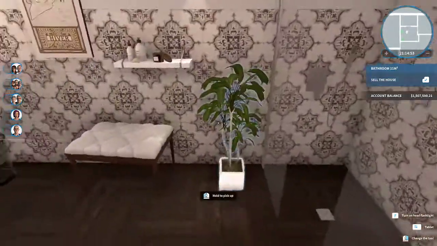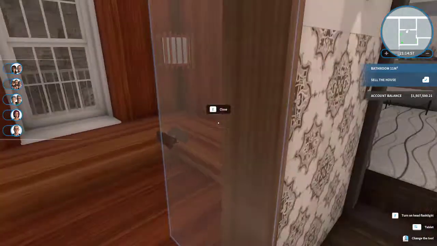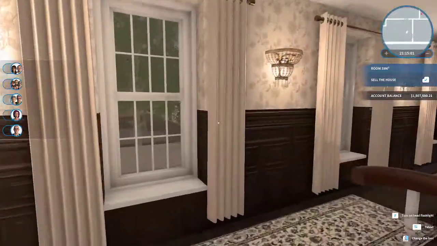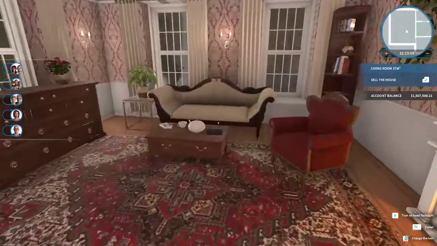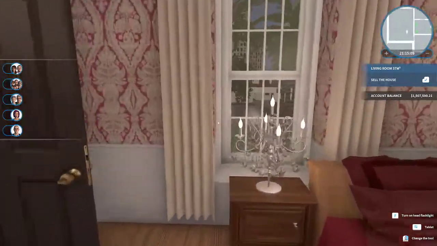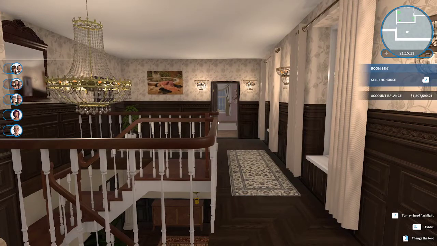And then this is the second bathroom, sauna, wonder how much this house is going to go for. And last but not least, the third bedroom. Okay, so let's see what we get. This ought to be interesting.